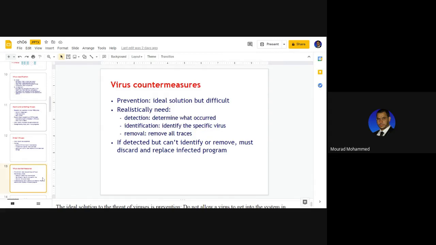Remember that to eliminate the issues caused by viruses, it is better to prevent, not to detect. Prevention is the best scenario any and every single digital solution user or owner has to think of. Prevention is better than detection. الوقاية خير من العلاج. Preventing what can happen due to the execution of a virus is much better than detecting a run virus, because once a virus has run, it means issues have already happened. You have to check your digital environment seriously. So preventing a virus is much more appreciated and advised than detecting a virus.